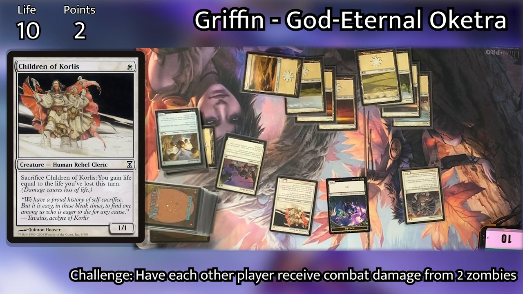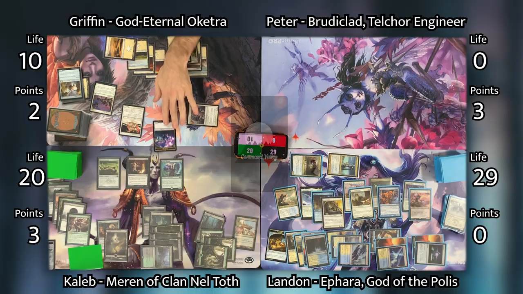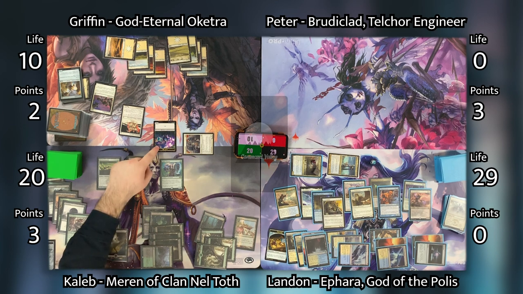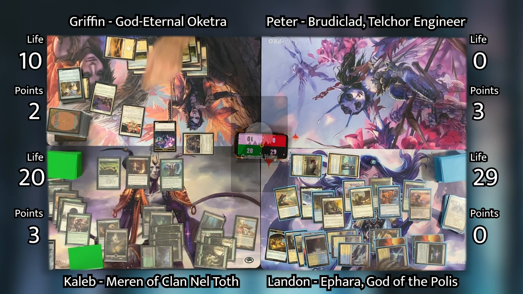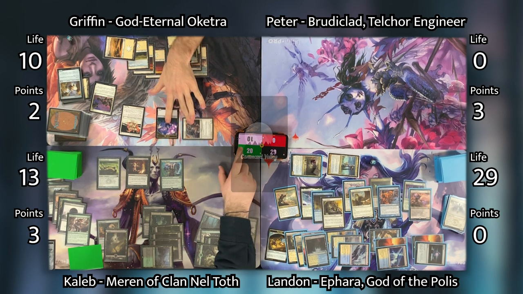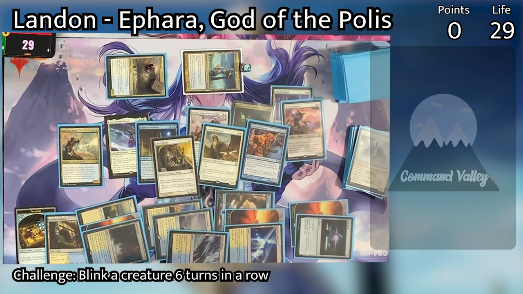So Griffin, you went ahead and drew and played Children of Korlis, which you can sacrifice to gain life equal to the life you've lost this turn. Now, I'm just trying to put anything out at this point. I don't think he's going to steal the little 1/1, but anything that I can put out, maybe get some more attacks in, anything helps. Yeah, so you actually went ahead and swung at me with the 4/4 zombie and the Stone Cloaker, and I take 7. Then we go to Landon's turn.